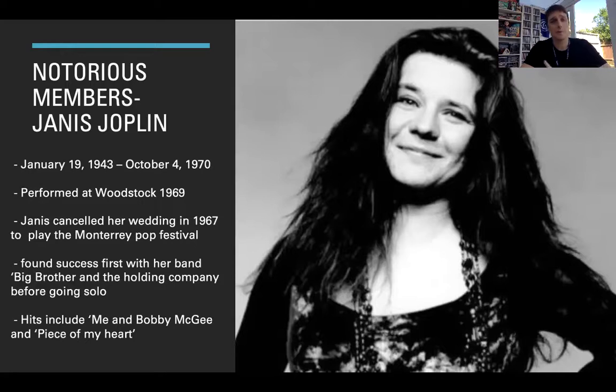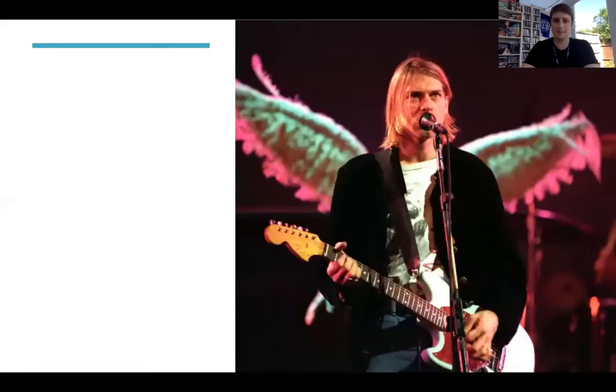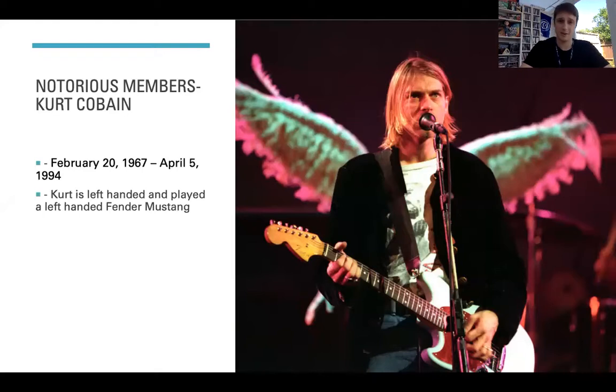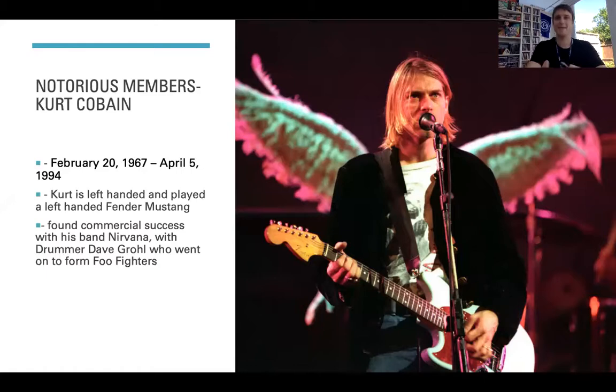Moving then across the picture of the 27 Club, next to Janis we have Kurt Cobain. Now, Kurt Cobain was the frontman for the grunge band Nirvana. You can see him there. You can see he's left-handed playing his Fender Mustang there. He had several different guitars famously in his career, but the most famous is probably the Mustang. He did also play a Jaguar as well.